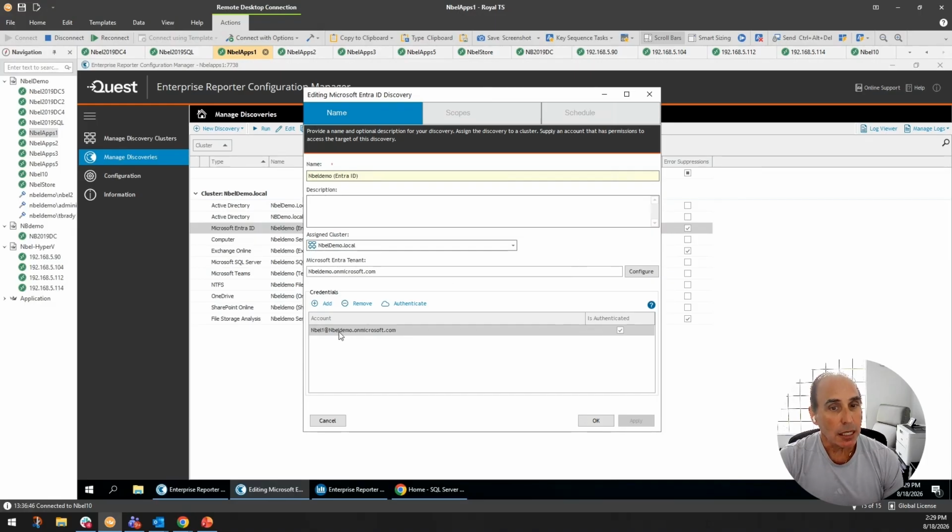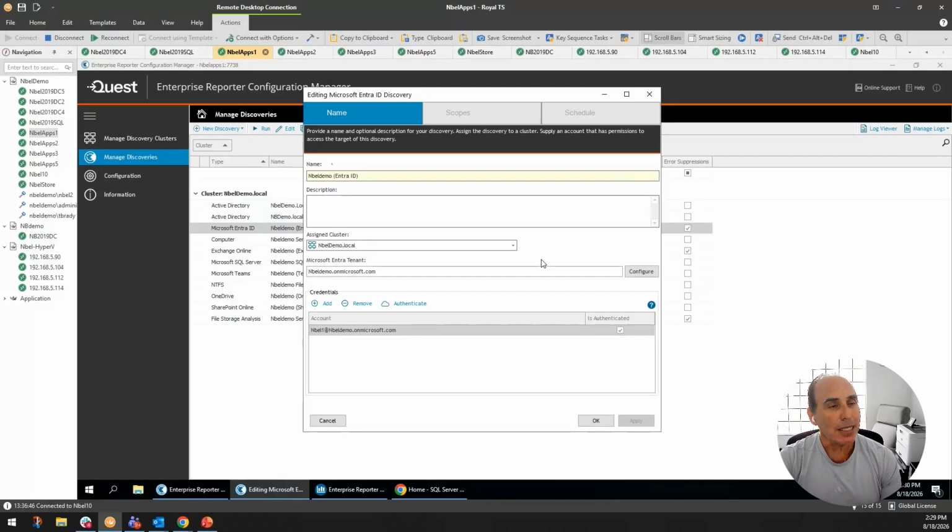Credentials. Yeah, here I'm listing those optional credentials that have access into Office 365 and it is authenticated. I can authenticate it through here. But if you followed my recommendation on the configuration, it would already be authenticated. Next, we're going to recommend at least 2 accounts that have credentials to the type of information you're asking us to discover. In this case, it's just Entra ID.